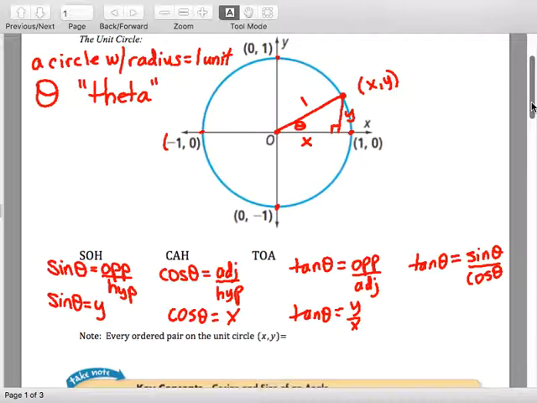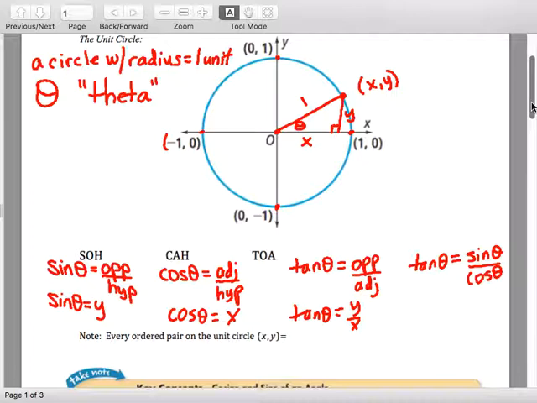So let me pause and I want you to look at what you wrote down. A unit circle is a circle with radius of 1 unit. Theta is the variable, a Greek letter, and we're going to use it as the variable for angles. So we looked at a unit circle where the radius is 1. I know this is going to take a little bit of time to get used to. When I say unit circle, you need to remember the radius is 1 everywhere and anywhere I draw it.